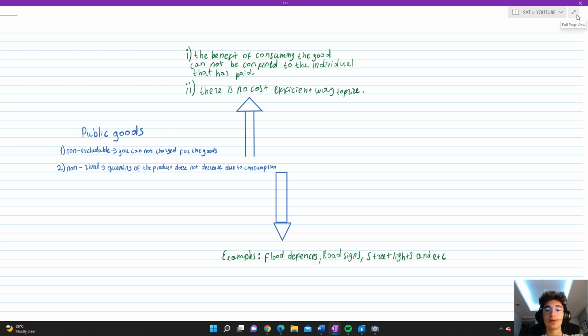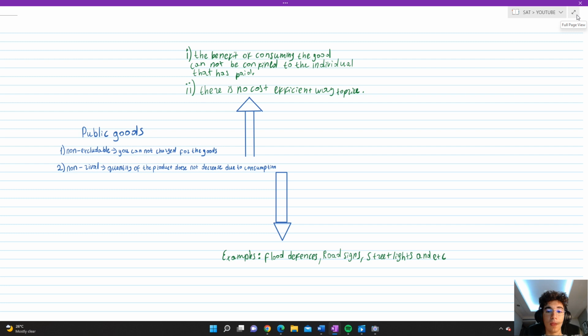That's a very weird characteristic because normally when we go to a shop, let's say we buy a chocolate bar, if we consume that chocolate bar, only we get the benefit, not other people around us who haven't paid. But that's not the case for public goods. Even if someone paid, those people around might be able to benefit in exactly the same way without having paid for it. It's very strange.